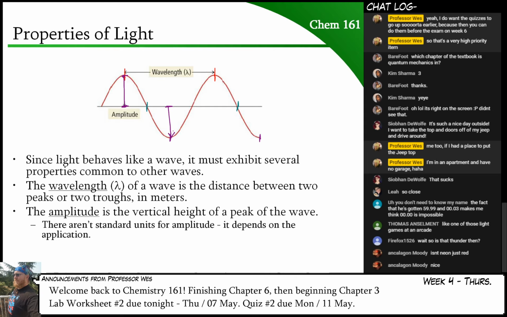Now, depending on what you are looking at, the units for amplitude will change. For light, it doesn't really make sense to measure the height of a light wave. That's not a thing that we can really measure. We can measure its wavelength based on its energy, but we can't really measure its amplitude in terms of how tall the wave is. Instead, we could say how much energy the wave has, or how many different waves there are. So you could use amplitude as a number of, oh, this is how many different photons I have. And as you add them together, the wave gets bigger. And we'll show how that works later on when we talk about wave addition and subtraction.